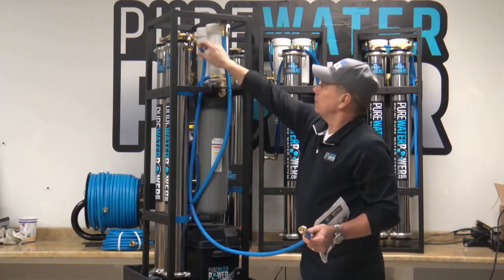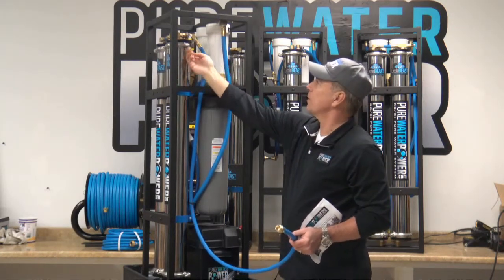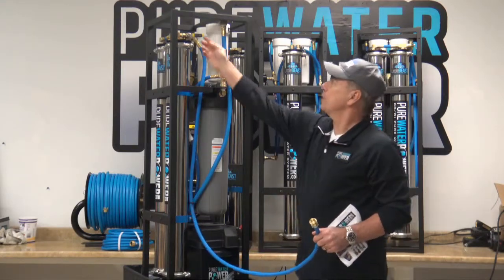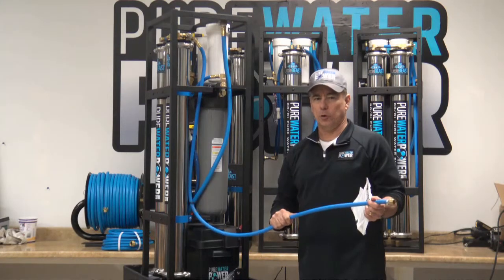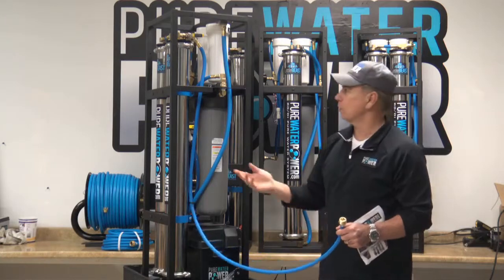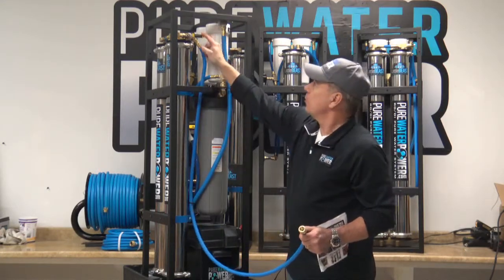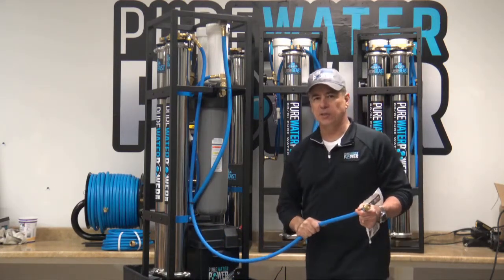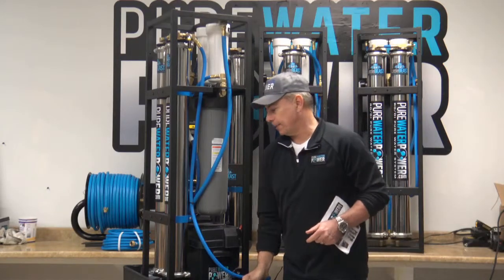Now these ball valves, when you first hook up for the day, there's markings on it that tell you normal mode down and flush mode up. You want to flush the system before and after every use. So you hook up the water, it goes through the system, put this in flush mode. What that's going to do is, instead of your normal 15% coming out of here, you're going to have about 90% of your water flow coming out of here. And what that's doing is clearing the RO system of all that TDS water that the filters have taken out from previous jobs or just from sitting in there. So flip that up to flush mode, flush it for about a minute, and then you can put this ball valve into the normal mode, and that will bring this back to about a 15% discharge, and then push the water back to the outlet going to your water-fed pole. So that's how those work.